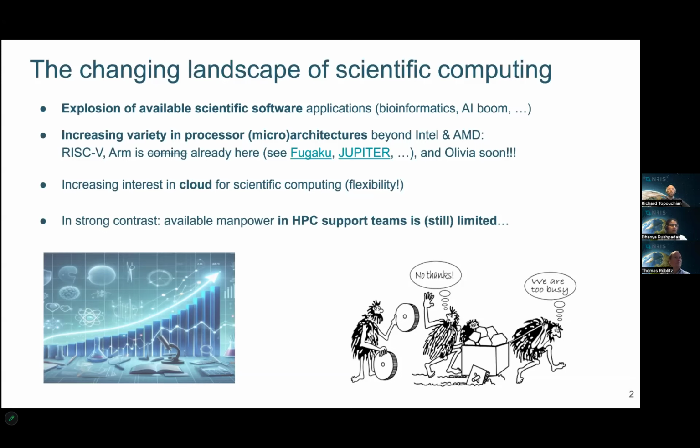Only a small minority of systems employed processors supporting different ISAs, like PowerPC and ARM-based processor architectures, which were used in supercomputers such as Fugaku, Jupiter, and Olivia soon. They are quickly becoming the mainstream of scientific computing.